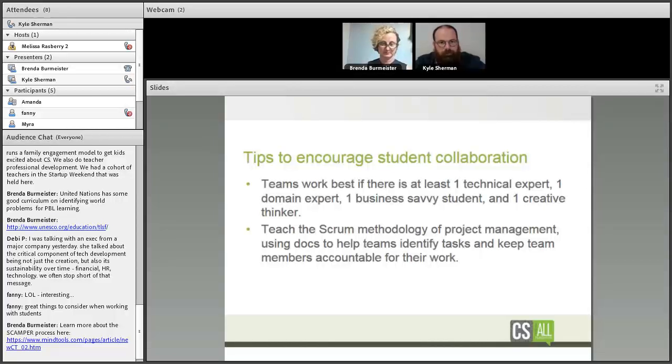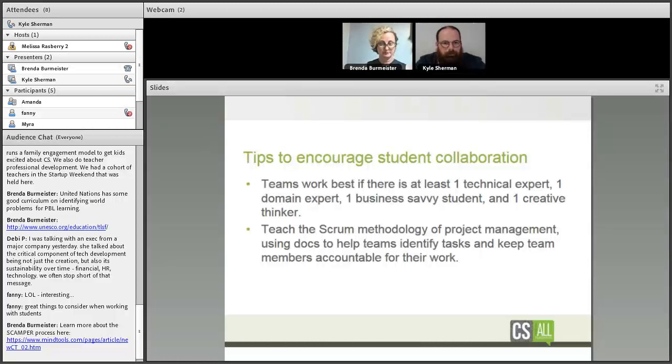There's this old saying that over-specialization breeds weakness. If you have a bunch of tech people that know how to write script and can program up the wazoo, they may have those skills, but if they don't have someone keeping them grounded in terms of business applicability, if you don't have someone with the breadth of knowledge on whatever issue they're dealing with, if you don't have someone that can think outside the box, that can really stifle them. So if the resource is available, try to have one of those each in a group.